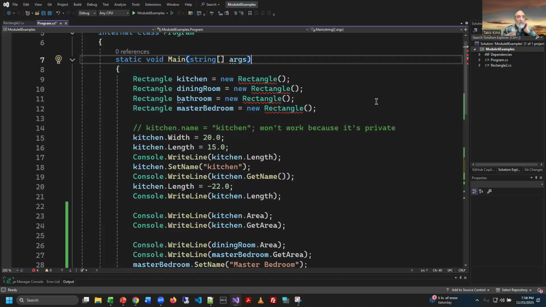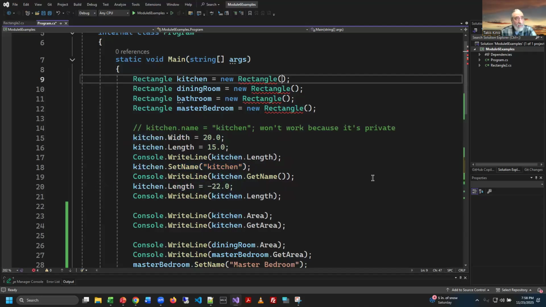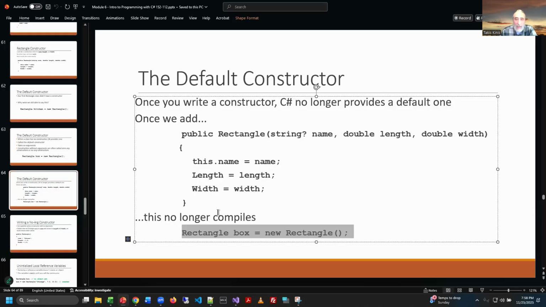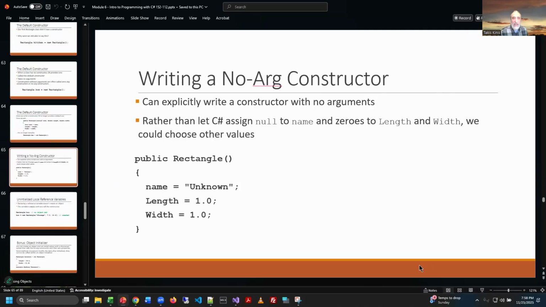All right. So if I wanted to use these now, I would have to go through and mechanically add all the information like I was adding here, like this stuff. And I have to put it inside those parentheses in the order specified. String for name, a double for length, and a double for width. All right, we just have a few more slides and then we will take a break.